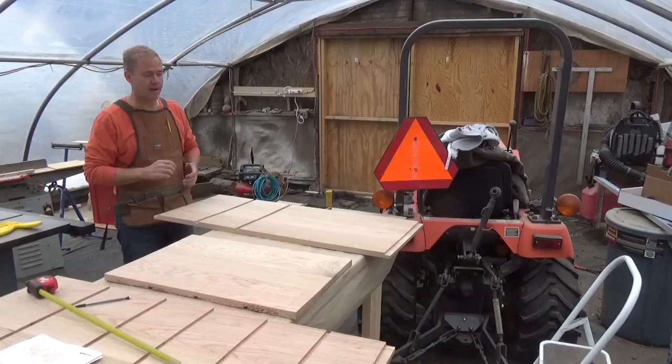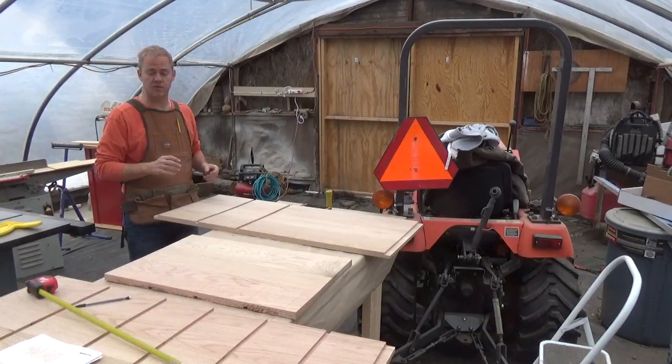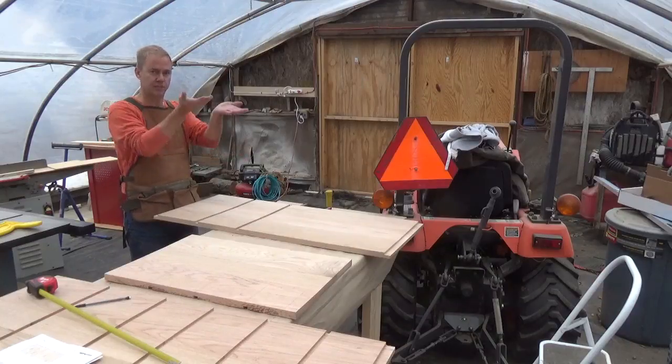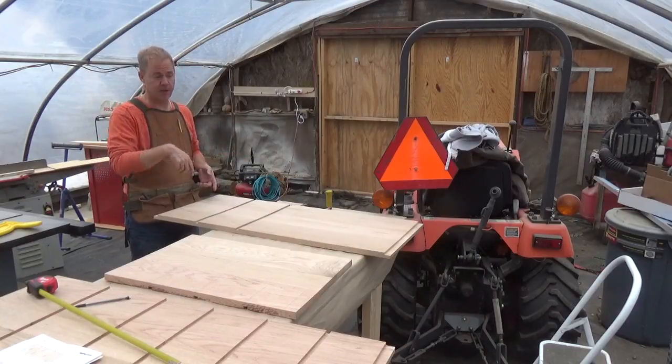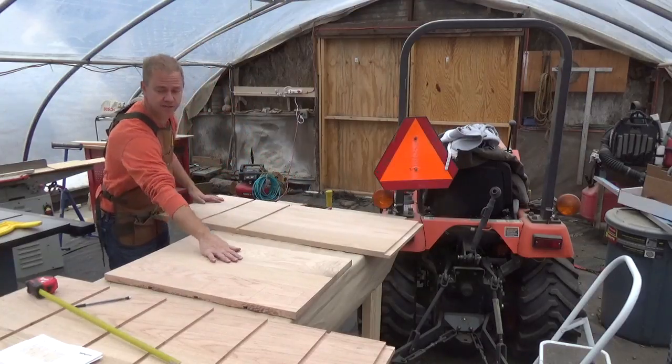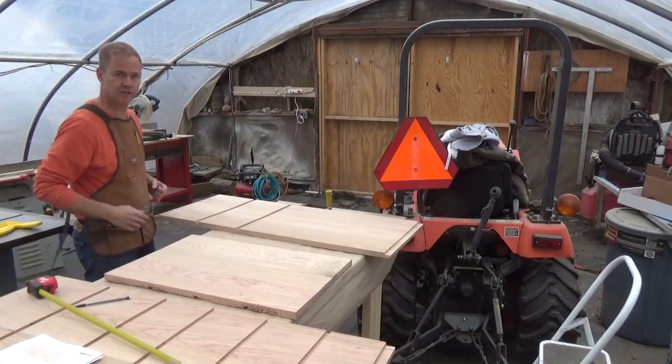Okay, next step, I'm going to drill some holes for the pegs to go in on the door side. We're going to have adjustable shelves, and there's going to be pegs along this face and on this center divider. So we'll drill those now.